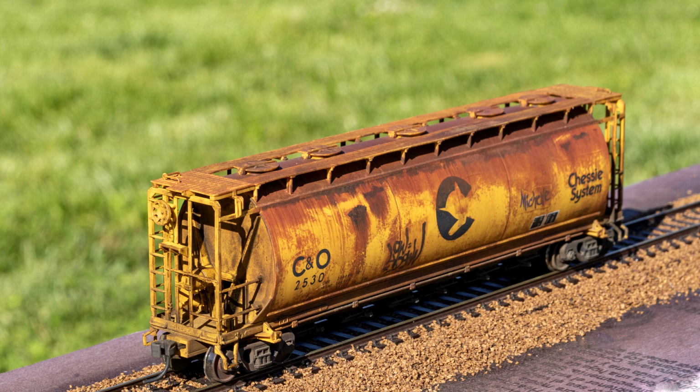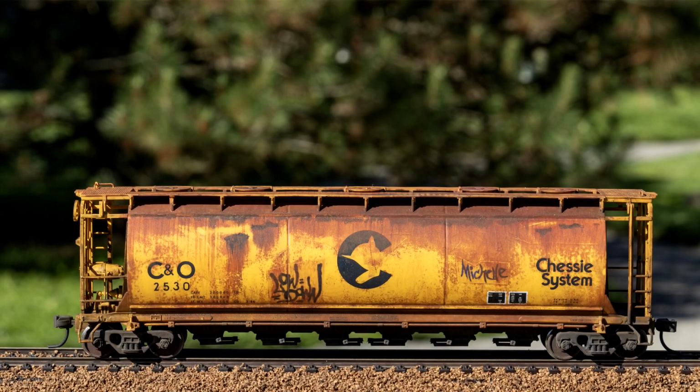Again, with the decals, I'm not super happy with how they turned out. I feel like after I went back with the thinner, they really stuck out, especially that one, that Michelle there on the right hand side. I feel like it sticks out a lot. So I'm definitely going to try to maybe do some hand graffiti in the future if I get good enough, or maybe look for some different type of decals to put on there, or a different way to do it, so that it doesn't stand out so much that it is a decal that I placed on there. But all in all, I think for my first modeling job, I am really happy with it.